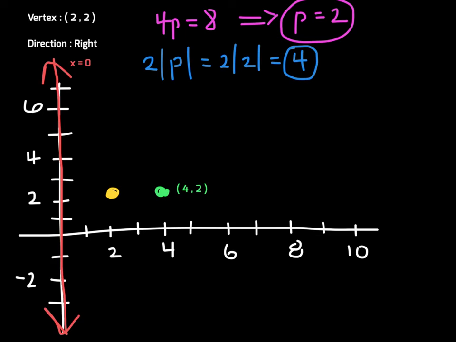Now what's cool is we already did this work. 2 times the absolute value of p, which turned out to be 4. Remember, this is how many units I'm moving up and down through my focus in order to find the endpoints of the latus rectum. All right, when you move 4 units up from the focus, you end up at 4, 6. When you move 4 units down, you end up at 4, -2. So let me plot those. 4 units up would be 4, 6, about right there. And 4 units down would be 4, -2, about right there. Let me give coordinates to those 2 points.